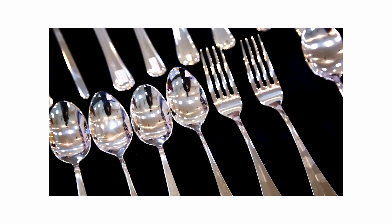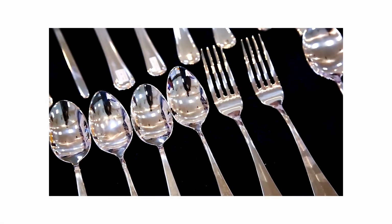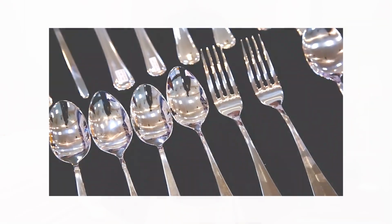Another point against non-stick pans is that because of the coating, they are less durable. Do not use metal utensils, spoons, forks, knives, whisk and spatulas, and don't put Teflon pans in the dishwasher, as it may damage the non-stick coating or shorten its life. Through the scratches and the peeled off spots, the glue and chemicals used to adhere the coating to the pot react with the food, thus leading to negative health effects.